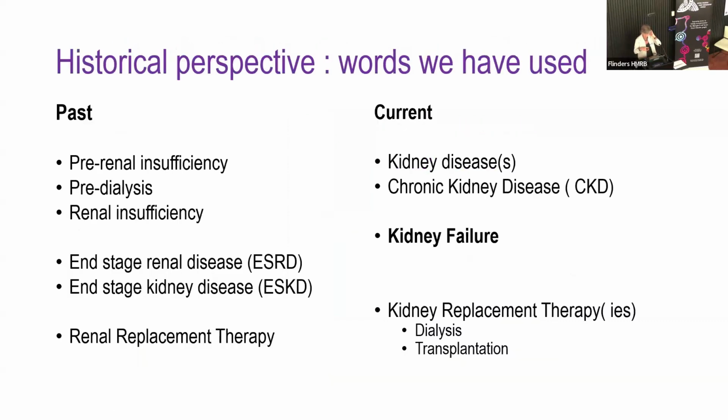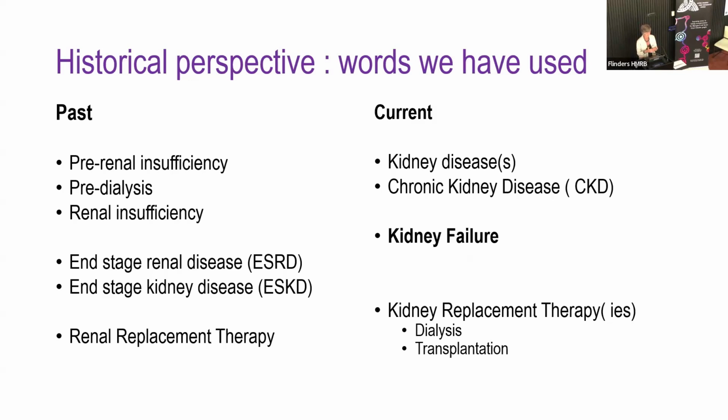So just back to some of the craziness of kidney world. When I started in nephrology, which is now a very long time ago, there was something called pre-renal insufficiency. Now just think about those words. I don't even know what they mean now, but we use PRI as if it was something that we all understood. Pre-dialysis basically means your destiny is dialysis, doesn't it? But that isn't what we really meant. And renal insufficiency is another thing that I never understood. So right now people have kidney diseases, or they have chronic kidney disease, and then you figure out why.